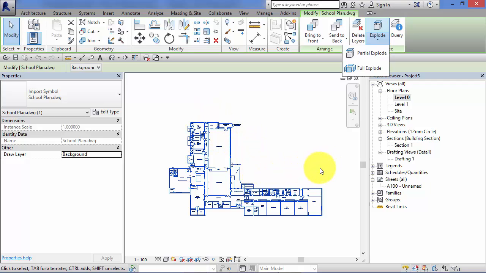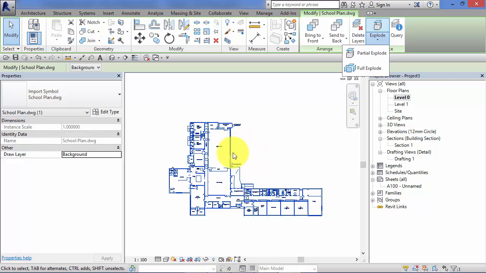At that point obviously you can manipulate them, you can trim them, edit them. So typically if you've got a detail that you've brought in out of AutoCAD and it's not quite right, doesn't quite match your design, you could bring it in from AutoCAD, explode it and then adjust it accordingly, and then even save it as a Revit detail into a separate library file, and we covered that earlier in the course.